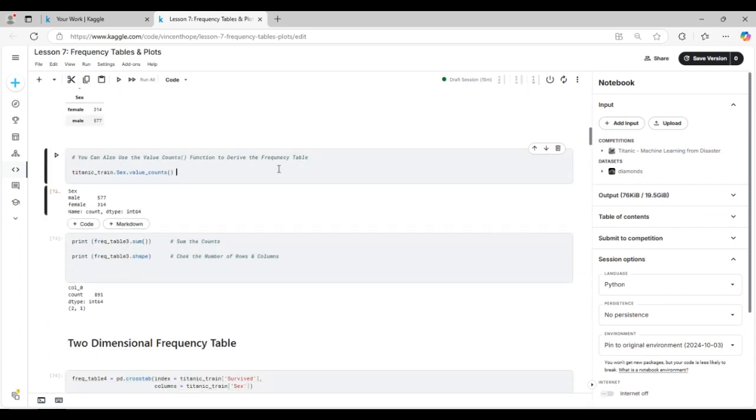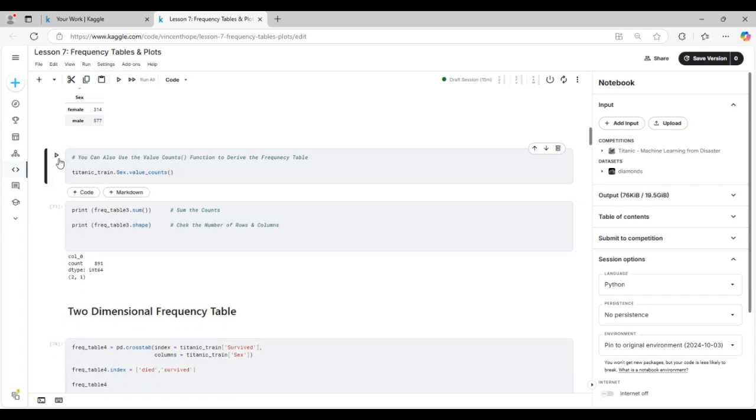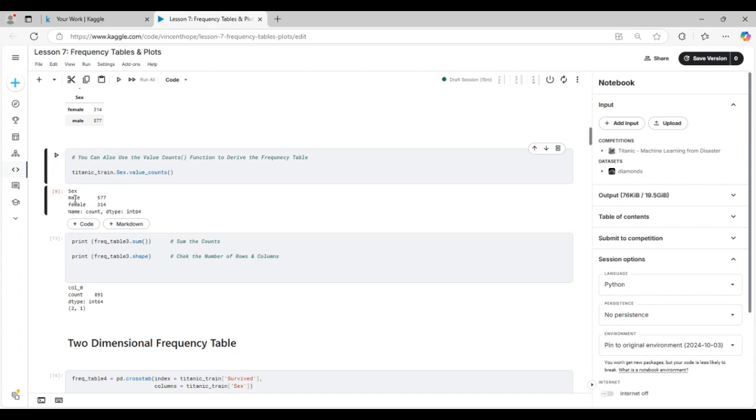You can also use the value_counts function to derive a frequency table. How do we use the value_counts function? This is the code: Titanic train sex value_counts. If you run this code, you see male is 577, female 314.